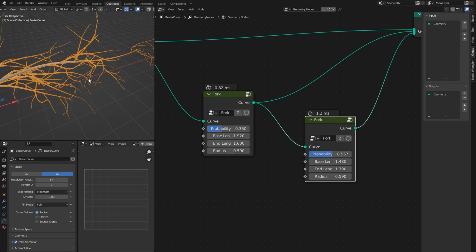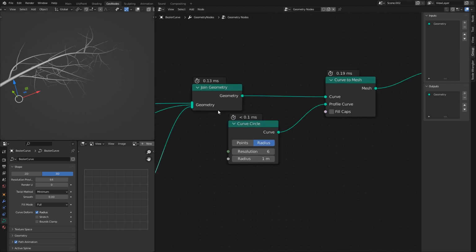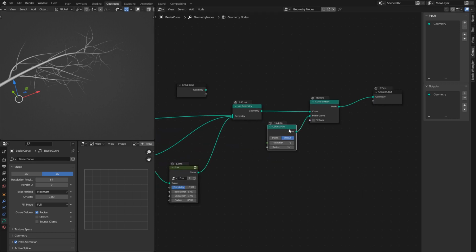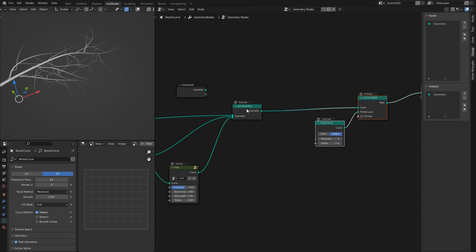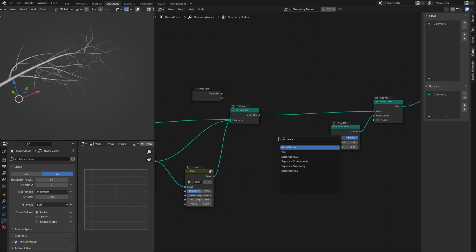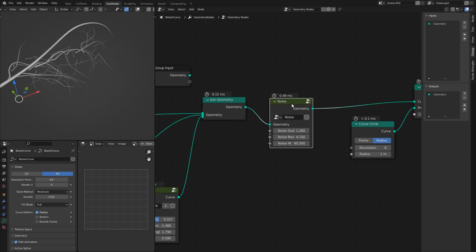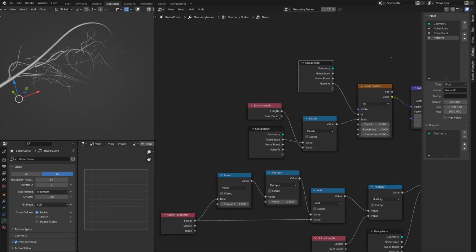Alright, so the last part, I guess, is a little bit of noise, because currently this is way too perfect. They're way too smooth, and lightning is very noisy. To do that, before we actually turn this into a mesh, we'll take all of our joint curves and we will plug them through a smart noise. However, this will be slightly different noise. I will click this number here to make this a unique node and rename it to just noise. Because unlike the other noise, this one will not be dependent on the length.